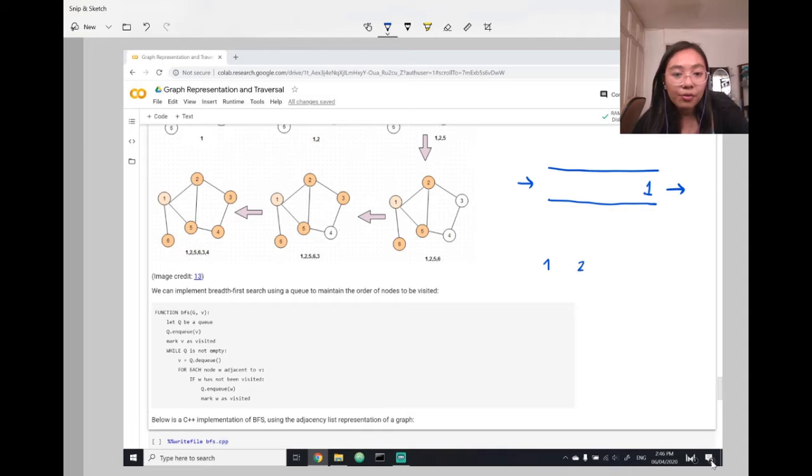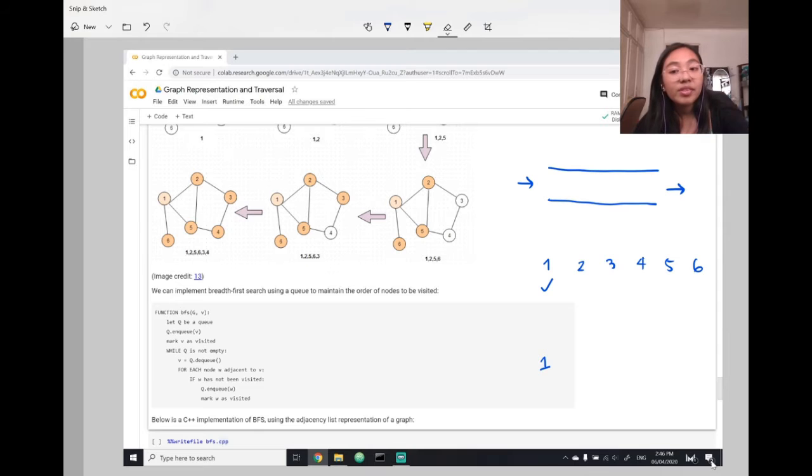Again, we keep track of the nodes that we visited already, and the order of our exploration. So we start at 1, and while the queue isn't empty, we remove a node, we start with 1, and then what are the nodes adjacent to 1? Again, that's 2, 5, and 6.